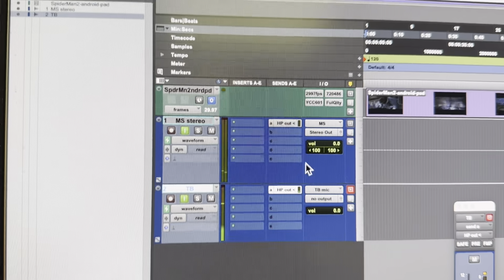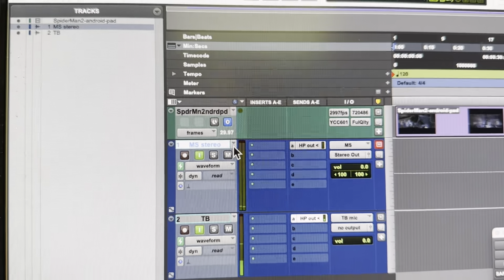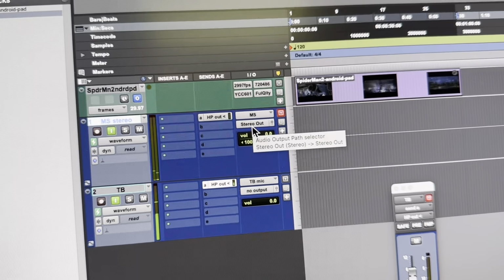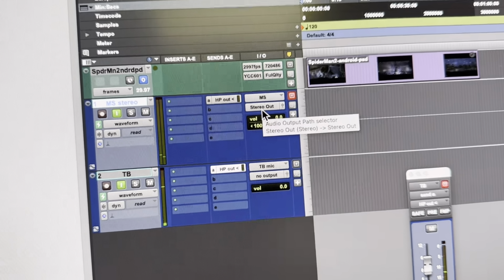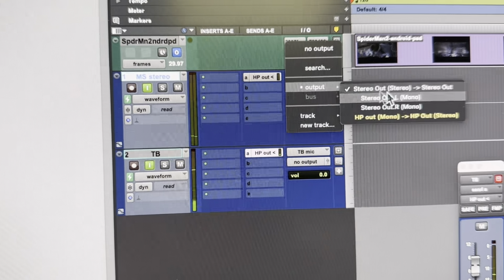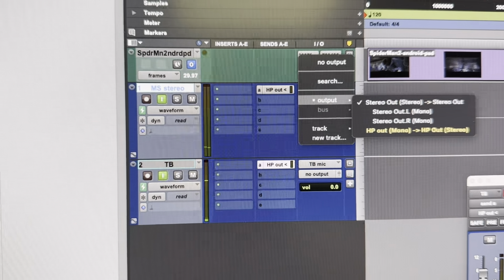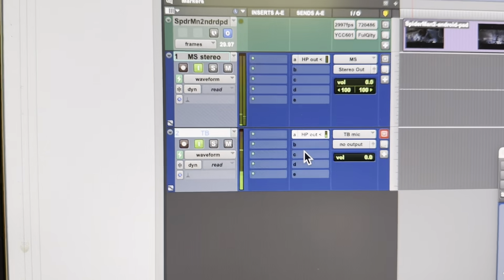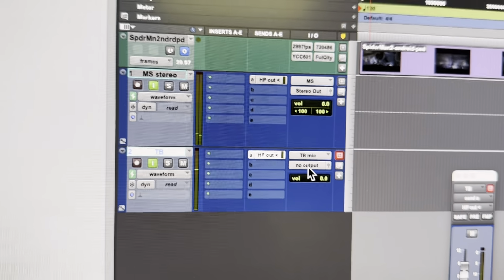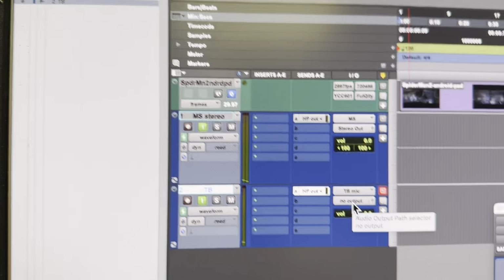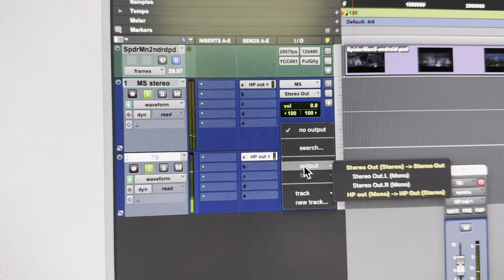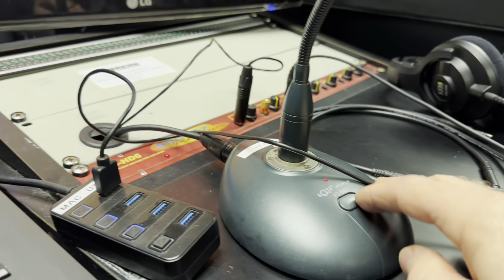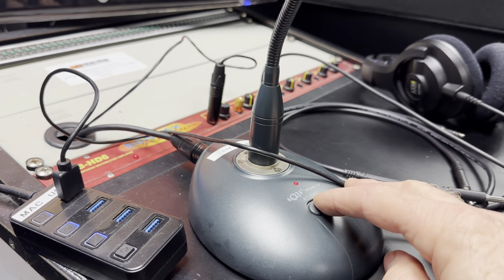Inside Pro Tools, the concept is MS Stereo. I want to hear through these speakers what's coming in from the microphone. I want to hear that. That is why I choose the stereo output, to route the microphone signal to my speakers. The talkback mic, now this is the danger. Everyone listening? The danger is if I was to choose stereo, and if the microphone is on, which it is, let me turn it off so we don't have accidents.